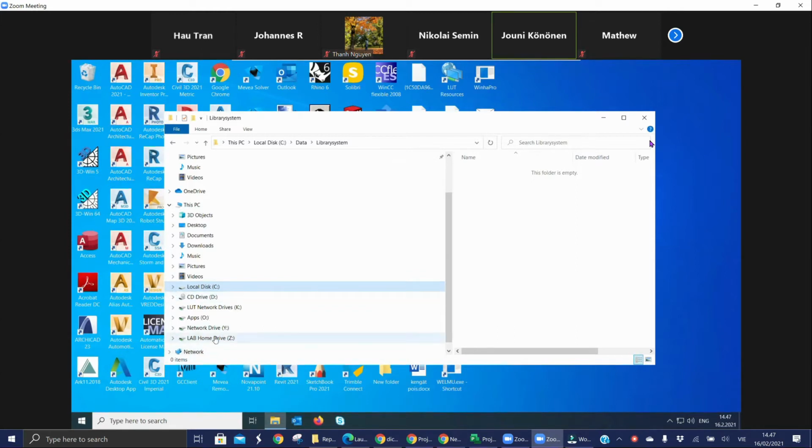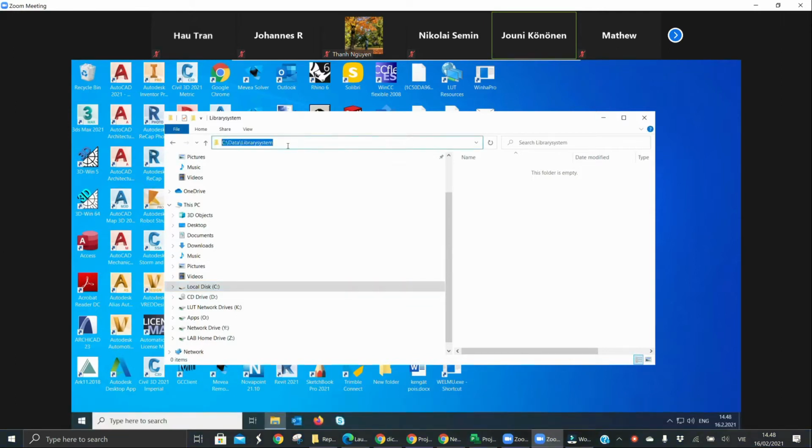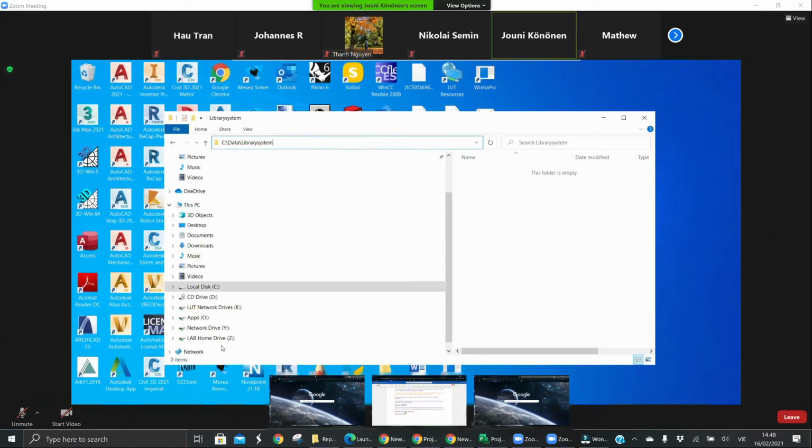So that was the tip from the IT department: work in the C data folder, and when you finish the work, copy your files to your Z drive or your OneDrive or somewhere you have that edited version.